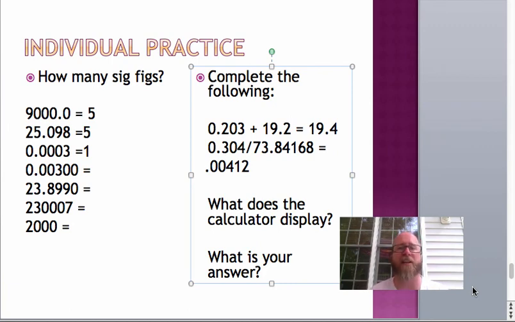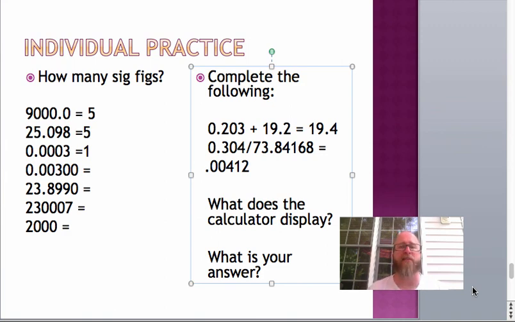Remember, this all has to do with how precise the measurements are, right? So let's take an example. Let's say I am taking a sample of one substance and I'm adding it to a sample of another substance. And let's say that the first substance is measured in grams with one triple beam balance that only goes to 1/10 of a gram. Versus the second substance, maybe it's been measured with a different triple beam balance and it goes to 1/100th of a gram. That's the smallest increment of measurement.